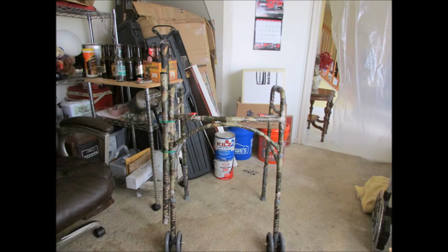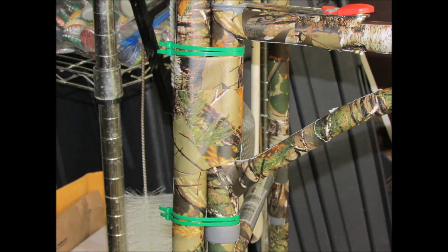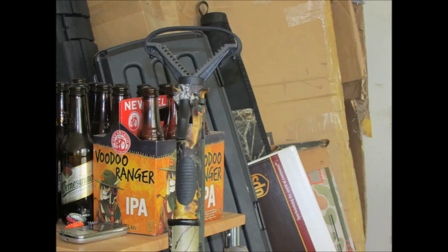And here it is in the scabbard I made. I had to change that scabbard too, the way it mounts, because it was squeezing too hard. I still have to oil the thing at the bottom of that one-legged pogo stick to get it in there. Here I had to take the old wire ties off, use some of that camo tape to tape it on there, and then move the bundling ties further apart to make it more stable and so you didn't have to tighten them as much to push that stick down in the scabbard. Here's the front wheels. I still ain't got the wheels for the back end. You have to buy the mounts and everything.